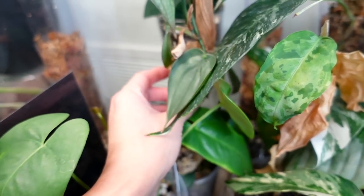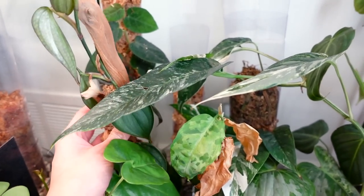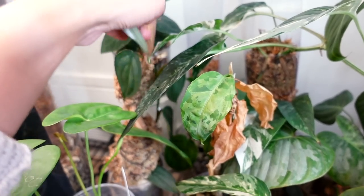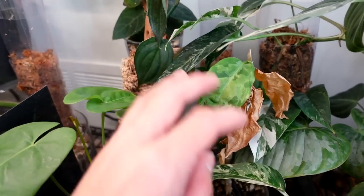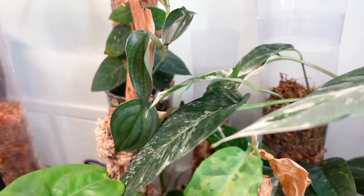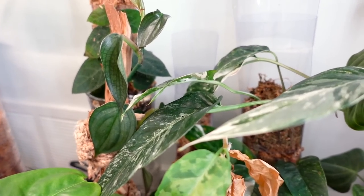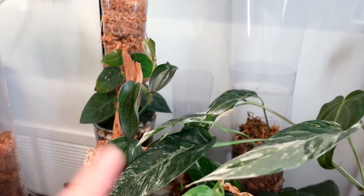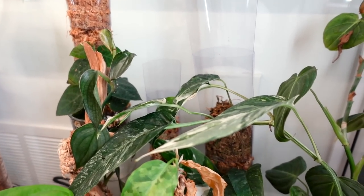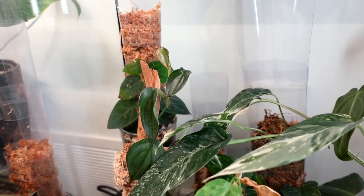Burle Marx Fantasy is one of my favorite small climbing philodendrons. It's not doing great — it's on this driftwood pole where I originally tied sphagnum moss and live sphagnum moss, but I didn't keep it wet enough so it all turned into just regular dead sphagnum. The plan with this is to get it onto one of Lauren's honeycomb pre-assembled plastic poles filled with coco fiber. I want to do a coco fiber pole and see it shingle up the pole. When it reaches the top I'll cut the top off, stick it back down, and shingle that one back up the side — like a couple of Burle Marx Fantasies climbing up the top.